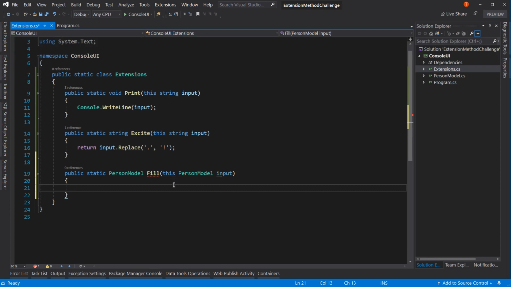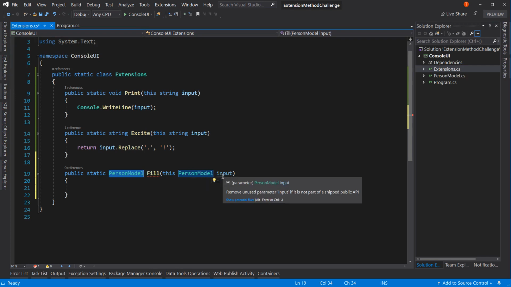What this will do is it will attach to the PersonModel type and it will return a PersonModel as well. Now, we don't have to return the PersonModel in order to make changes to the model that was passed in. So if we made changes to this, it would still change the PersonModel back here in Program.cs.